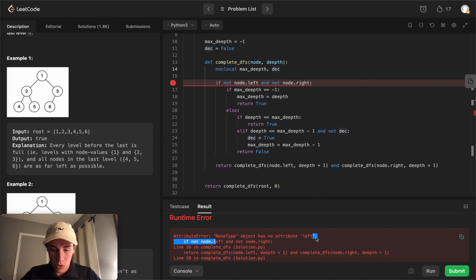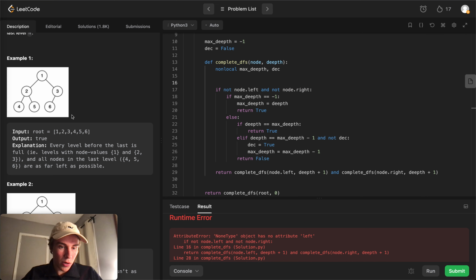Okay, so: NoneType object has no attribute left. I'm hitting a condition where I'm calling this on a node left that doesn't actually exist. So what do I do if I'm here, for example?